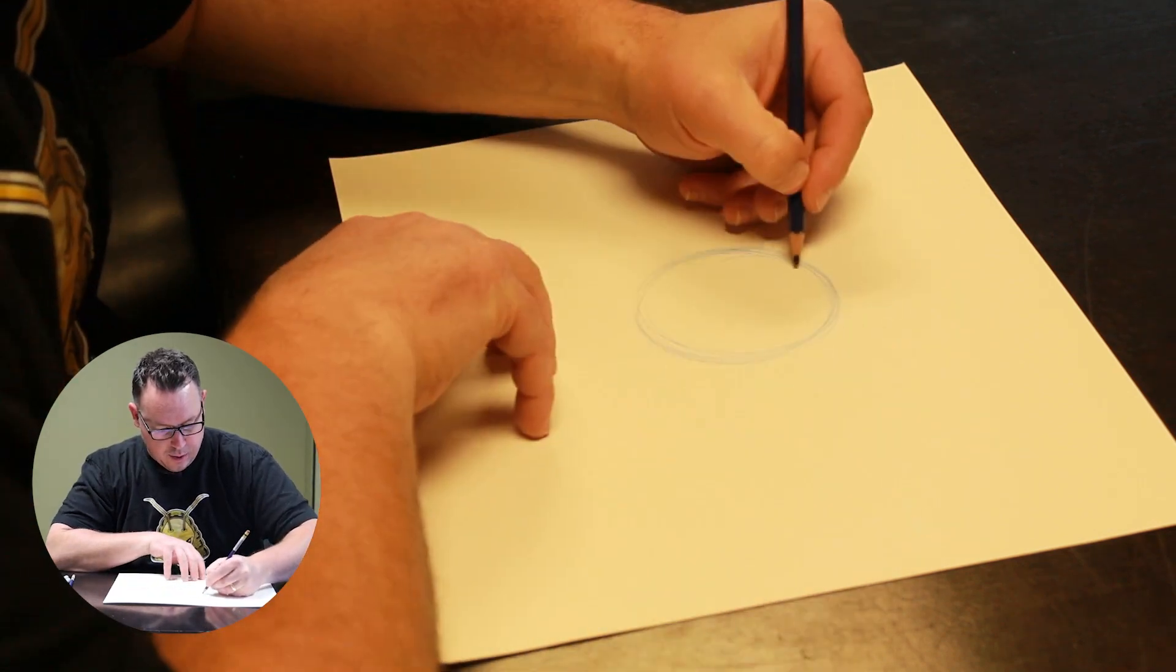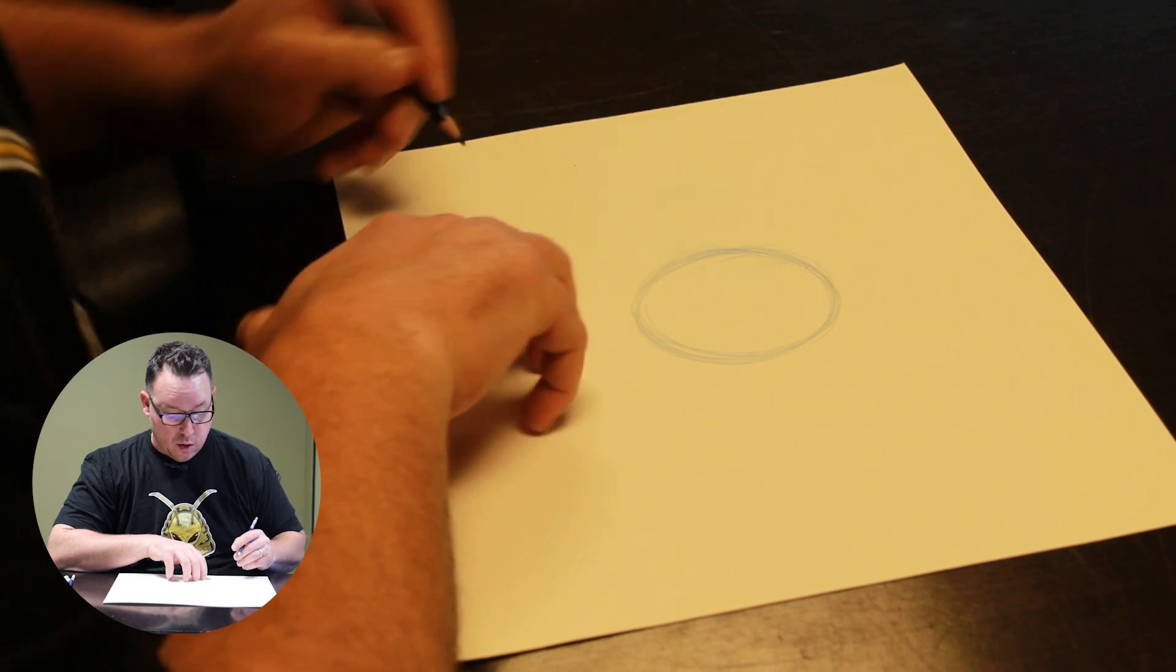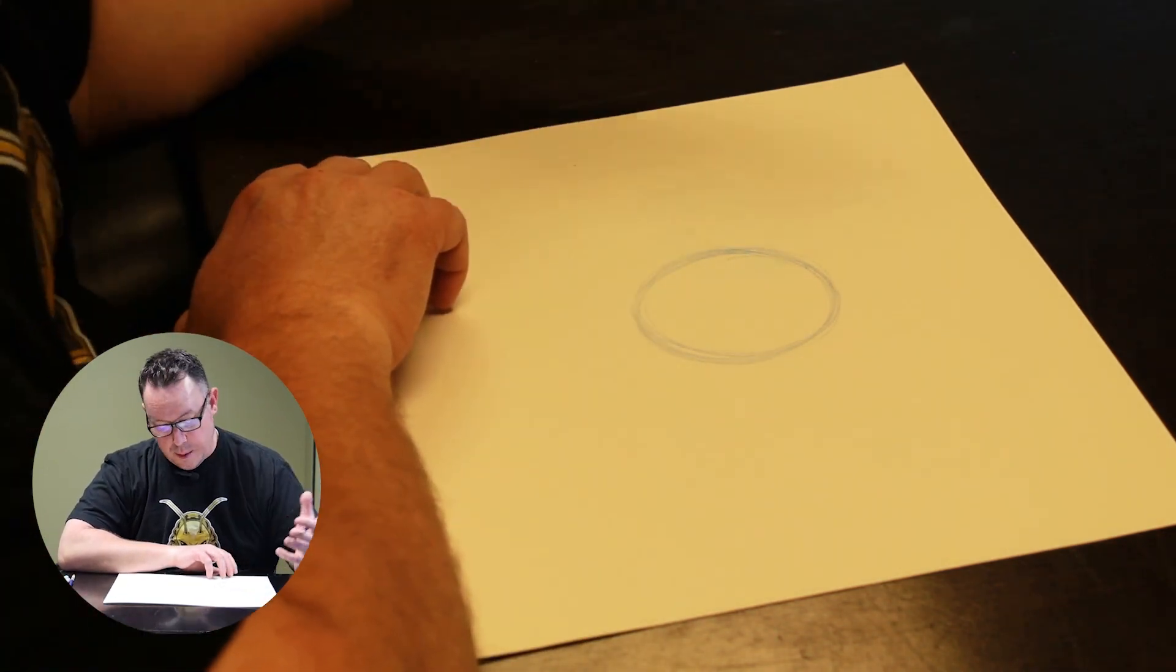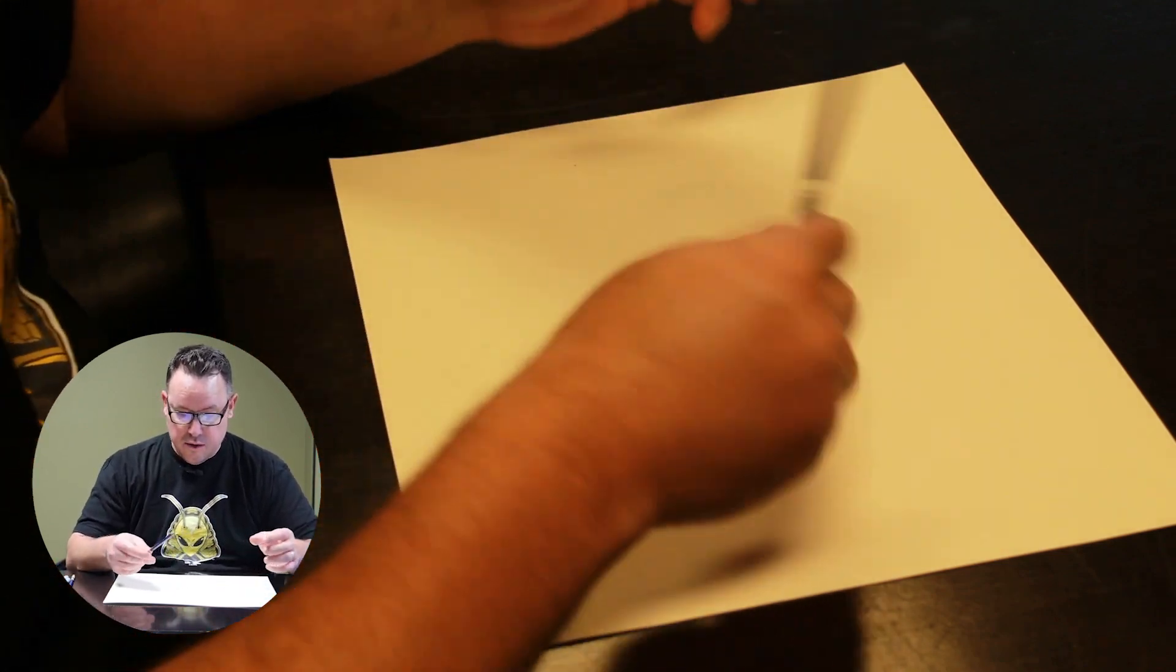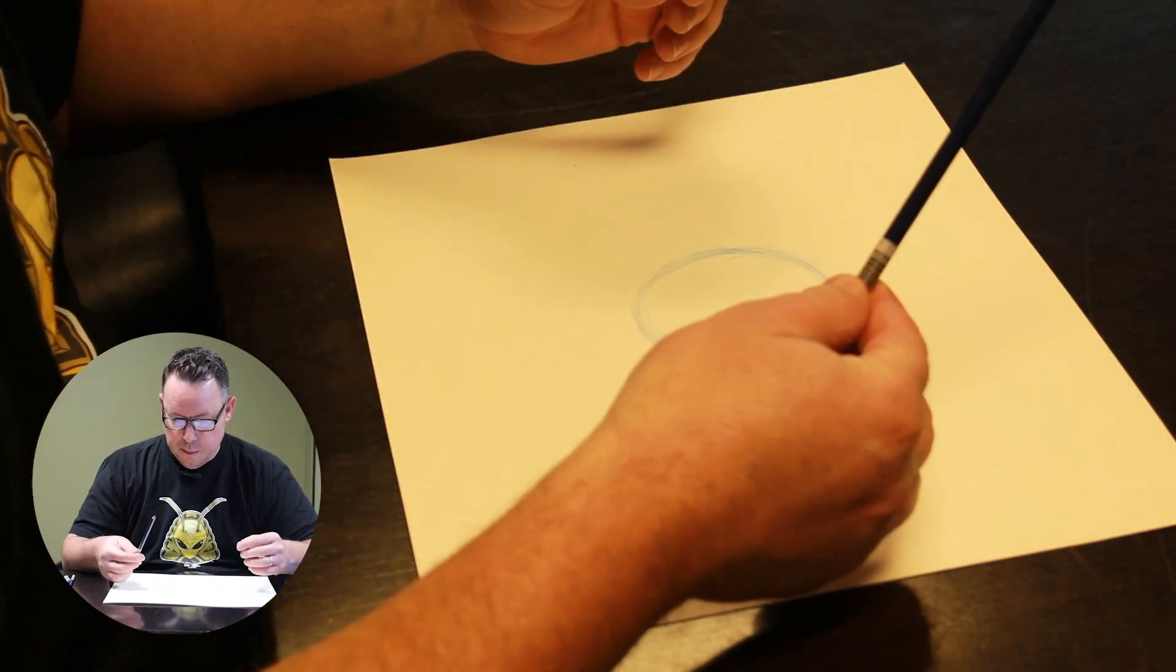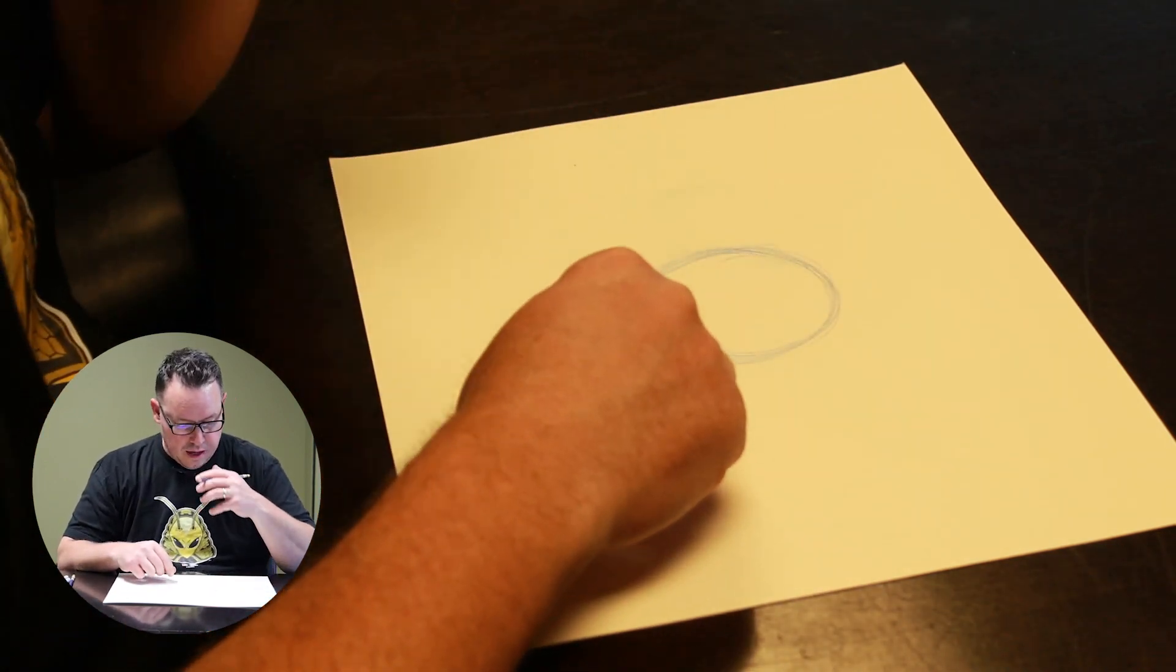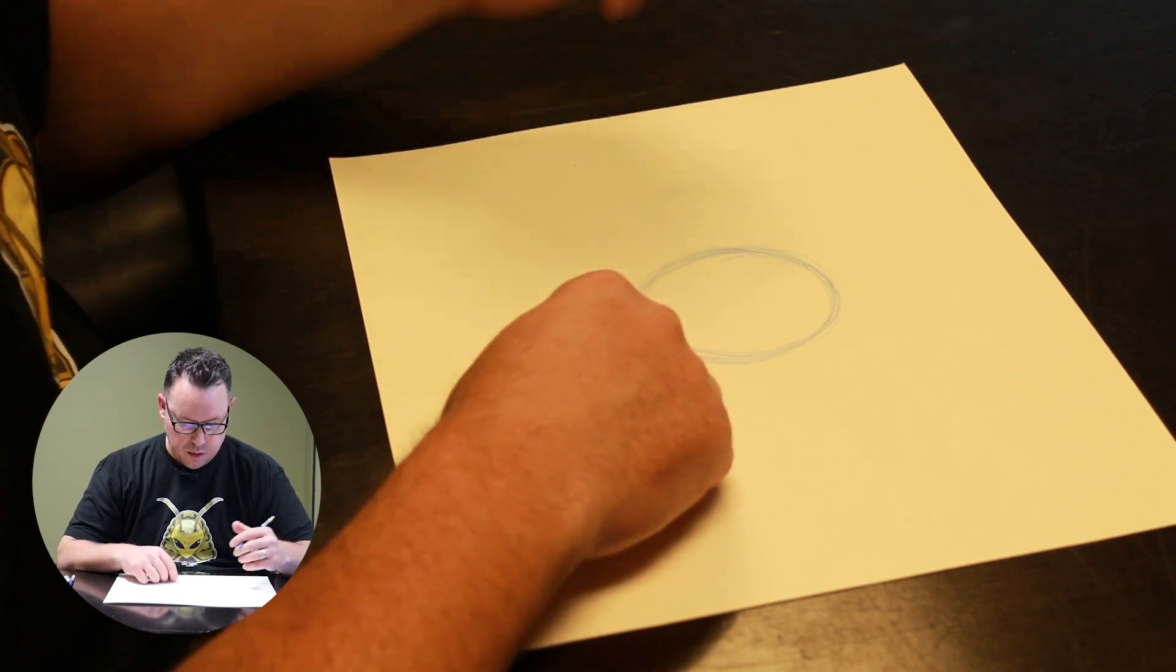So what I'm going to do is show you how I illustrated that bee head really. As I do with all my drawings, whether it be Spider-Man or Captain America or whoever, I always start off with a basic circle and I use these blue colored pencils for my underdrawing. Then once I get the shape language that I want, I'll go over the top of it with darker ink or darker pencils.